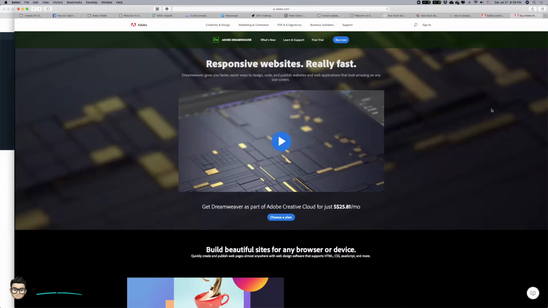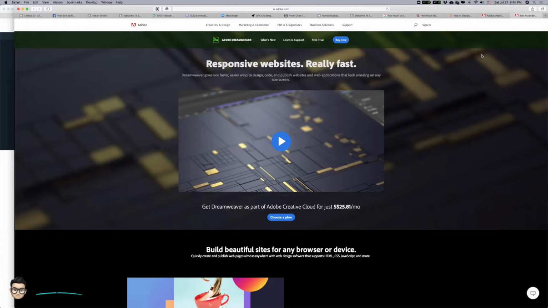Now, I have had a change in industry for the past 2.5 years, and I have stopped using Adobe products for a long time now, especially since they went into the subscription model. So basically, as a designer, when we need to design a website for a client or even for ourselves, the tool that we go to is usually Dreamweaver. Okay, if you are a designer worth your salt, most of us will use Dreamweaver.